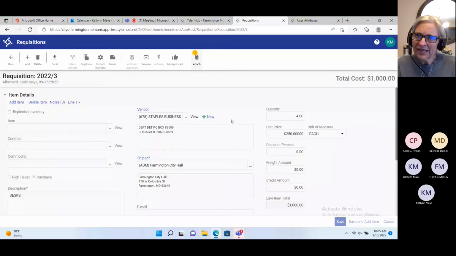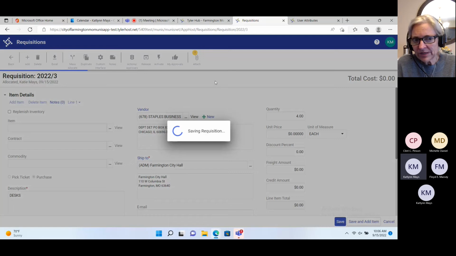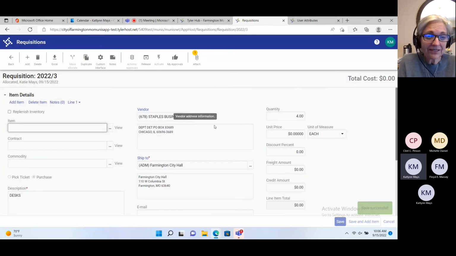Okay. So in this case, you wouldn't be releasing it until after you've had the 3 quotes. Can you enter it unreleased without a price and send that out to get the information? And then once you have the prices, put them in and release it. Delete the price and save it. See if it lets you. Let's test it. Better than me saying anything. Okay. So are you able to keep it there? Yes. The important thing would be that you don't release it. Does that make sense?